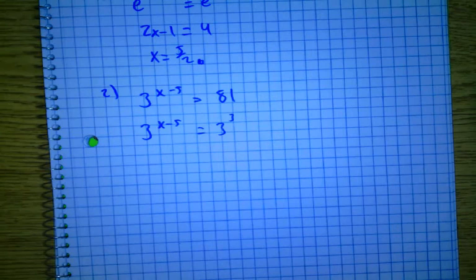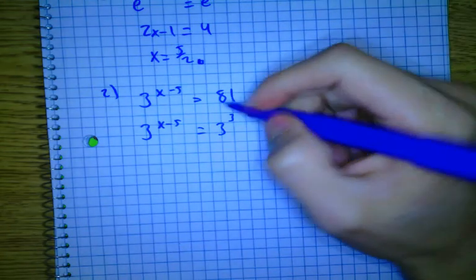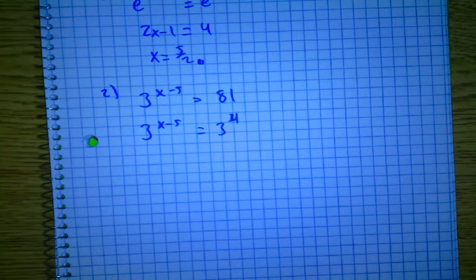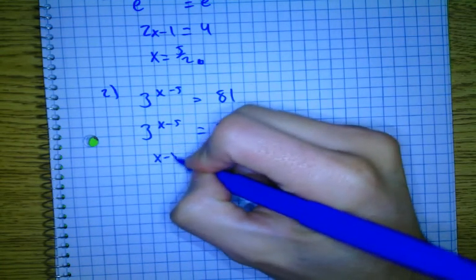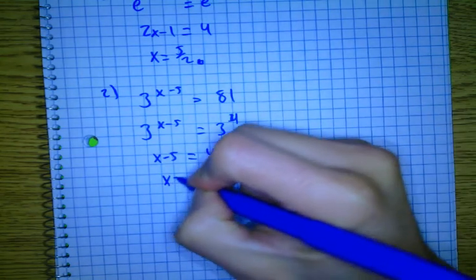Are you sure? Because 3 to the power of 2 is 9. 3 to the power of 3 is 27. 3 to the power of 4 is 81. Okay? All right, but now that we got the correct power, what do we do? The exact same thing we just did for the first example. Now we have the same bases. All we care about is the exponents. So what is x? 9. Are we good so far?